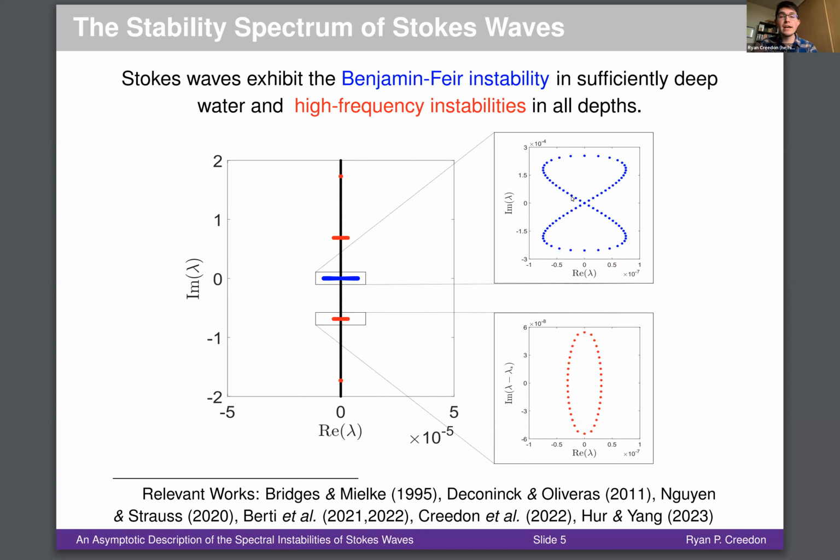Of course, we've seen in the last 2 videos the results of Berti et al. And a little bit of the Wahlén and Strauss stuff, although we'll see that a little bit later on in a future talk. But essentially, those works are allowing us to conclude that these eigenvalues that are on this figure 8, they all exist, and they correspond to that much beloved Benjamin-Feir instability, the modulational instability, in other words. And then there's also a preprint that's been out for a couple years now, and I'm suspecting that it's in the review process currently, about some rigorous arguments for the existence of this first instability bubble away from the origin, which is a different type of instability than the Benjamin-Feir instability. We call it a high frequency instability.